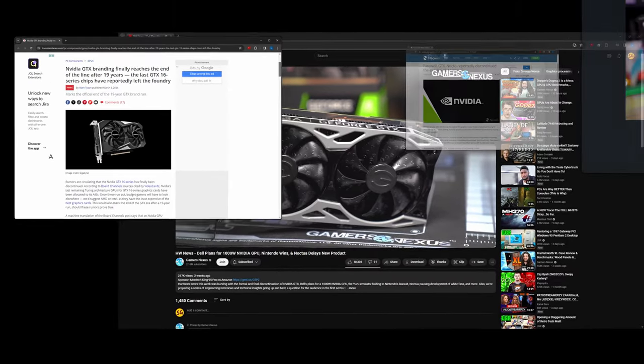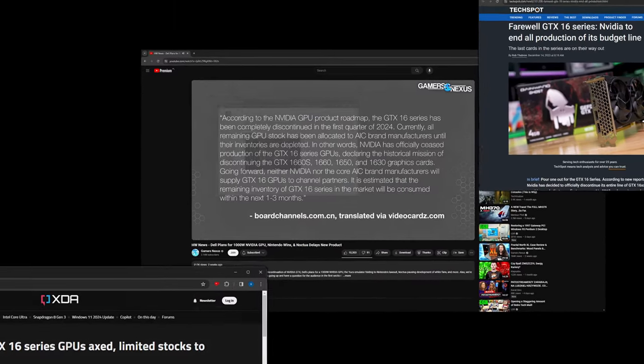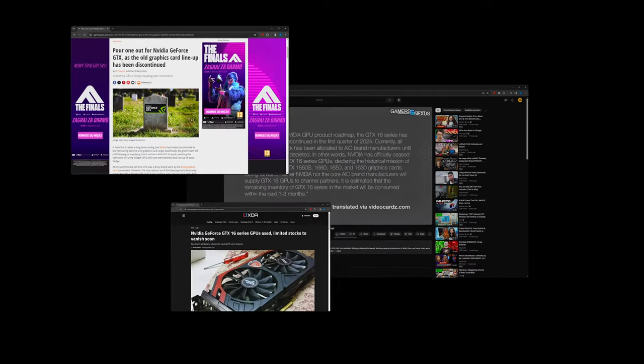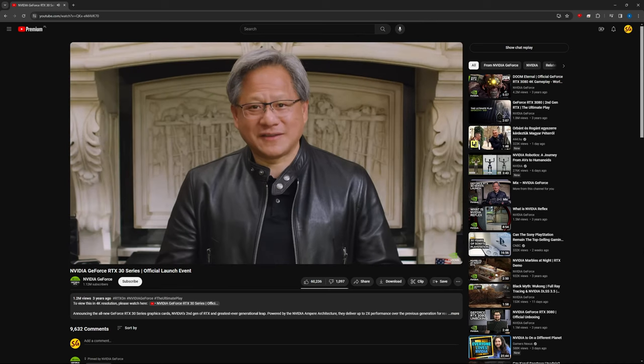The translation reads, quote, according to the NVIDIA GPU product roadmap, the GTX 16 series has been completely discontinued in the first quarter of 2024. Currently, all remaining GPU stock... It is safe to upgrade now.